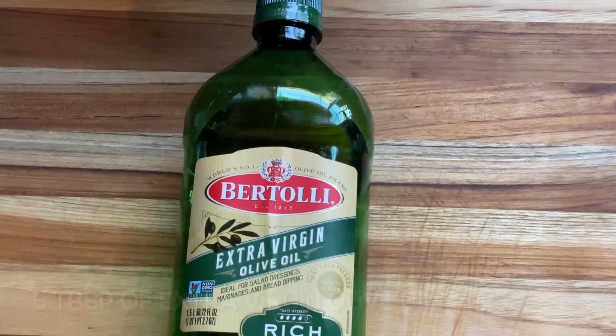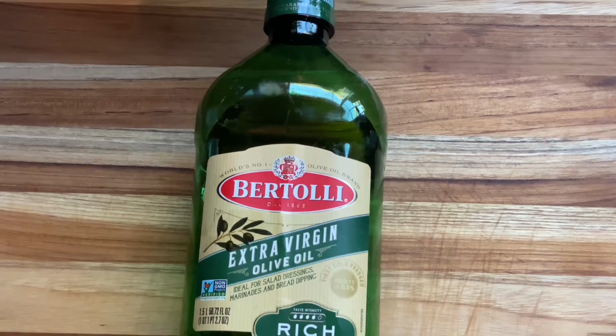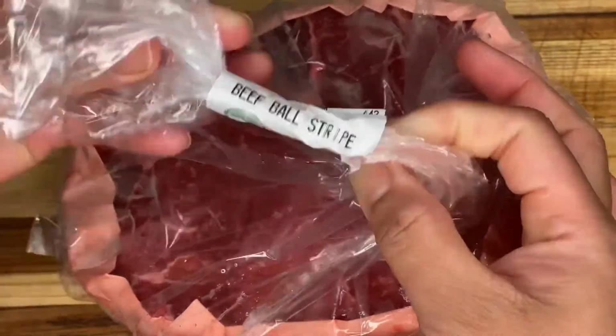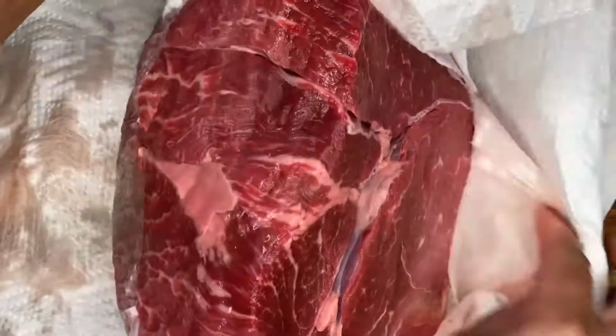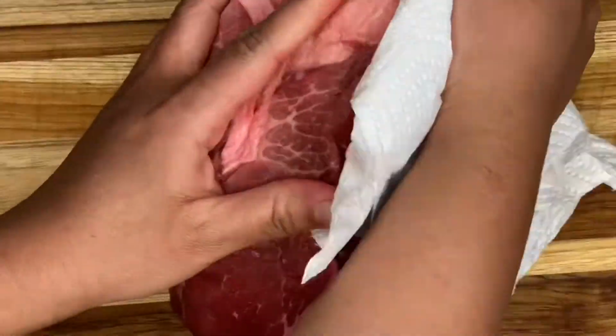5 tablespoons of extra virgin olive oil, 3 to 4 pounds of beef bottom round strips. Rinse the beef and pat it dry with paper towel. Cut the beef into cubes or bite size.